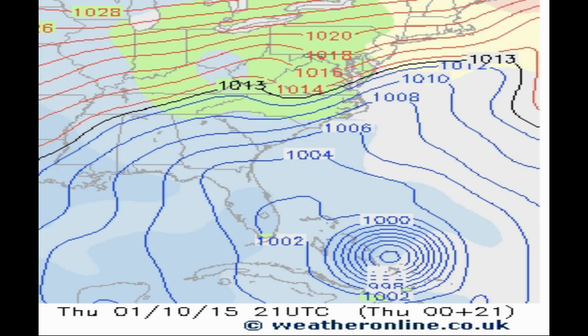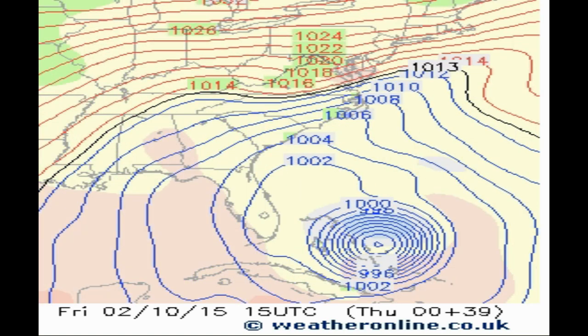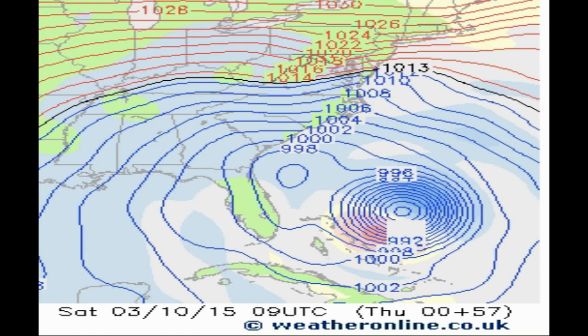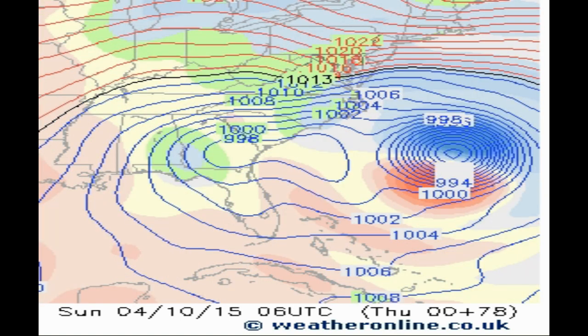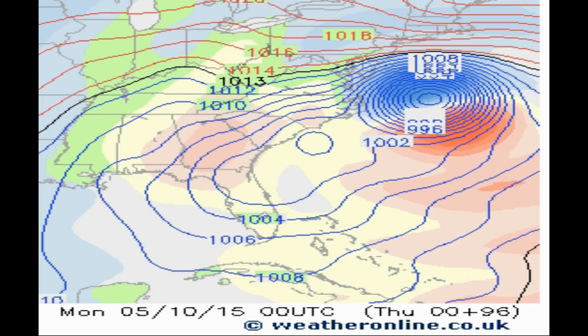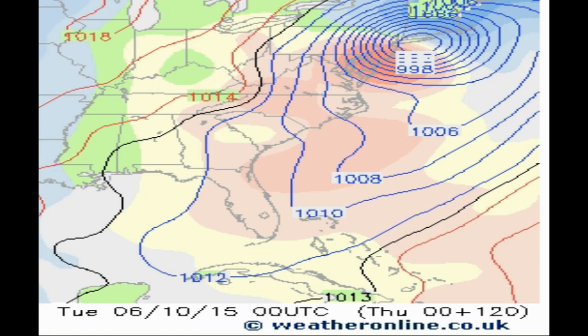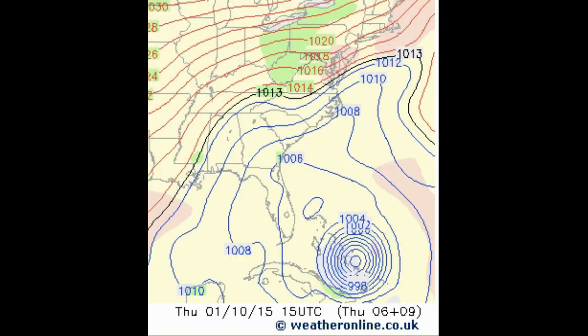So as we get set to look here at the 0Z run on Thursday, I just want to point out, as you can see right now, it's sitting just to the east of Cuba. And then you can see on this run, it starts to head towards the worst case scenario. So you see it takes it a little bit farther east out to sea and then hooks it right into DC, Philly, and New York, which, if you've been paying attention, the Pope went to Cuba, DC, New York, and then Philly. And that is right where this storm is now projected to go.